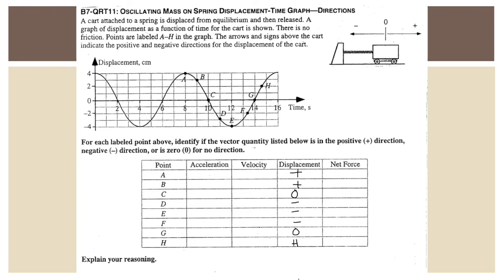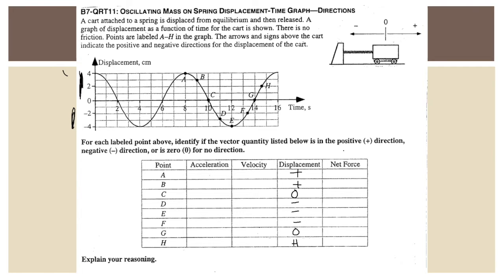That's it. I think it's silly, in my view, to go point by point and try to fill out all 4 quantities. I think you should go column by column, because that's the way you should be thinking about this. What determines the sign of the displacement? Where the object is located relative to the origin. That's it. The points labeled show you whether it's located in the positive direction, that would be whether it's above the x-axis, or in the negative direction, whether it's below the x-axis.